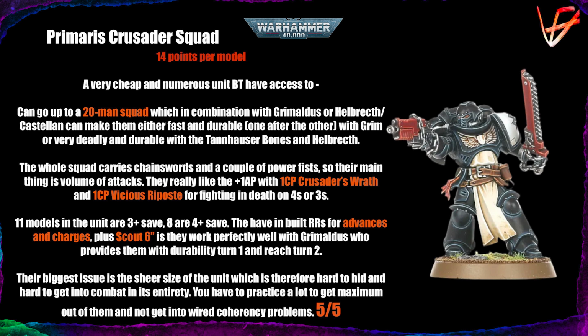The whole squad carries chain swords, apart from a couple of guys. The sergeant can have a power sword, and 4 guys in the squad can have power fists. But the main thing here is volume of attacks, so they really like the +1 AP Crusader's Wrath stratagem, and also the 1 CP Vicious Riposte for fighting on death on 4s or 3s if you are in the correct vow, which is the Uphold the Honour of the Emperor vow, and you're going to be running that in most cases. So you're going to have 6+ feel no pain on them anyways, always, and probably 5s if you're running one of the 2 combos I mentioned.